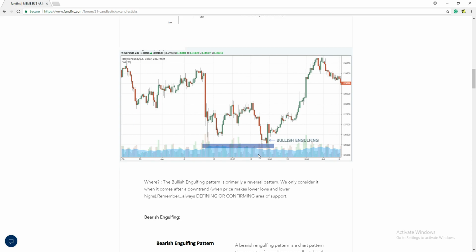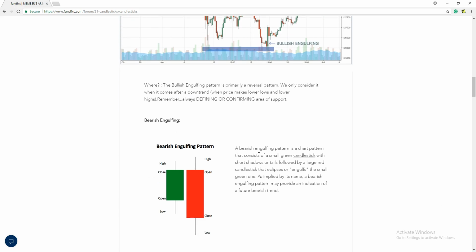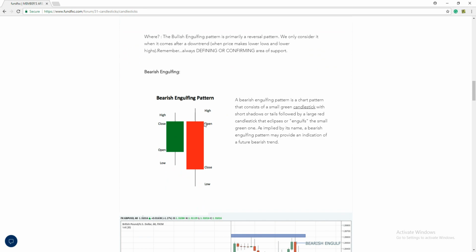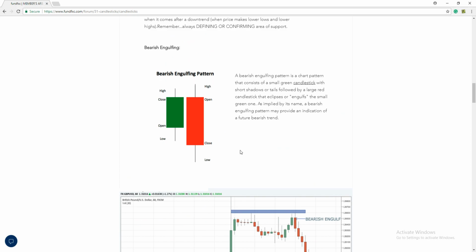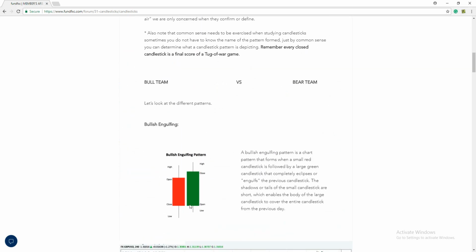Now let's move on to where we can find our bearish engulfing patterns. The bearish engulfing pattern is exactly the same as a bullish engulfing pattern, but just the opposite. So when the bears eat the bulls, we now know that Pac-Man with the bears has won this game against the Pac-Man with the bulls. How do we find a bearish engulfing pattern? At an area of resistance. Where resistance has been confirmed, we can then find a bearish engulfing pattern, and this bearish engulfing pattern will then send us off on a trade, hopefully for the sell. Let's remember, we sell on a bearish engulfing pattern and we buy on a bullish engulfing pattern.